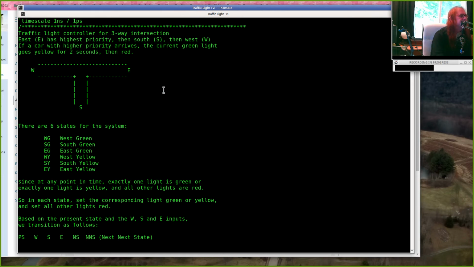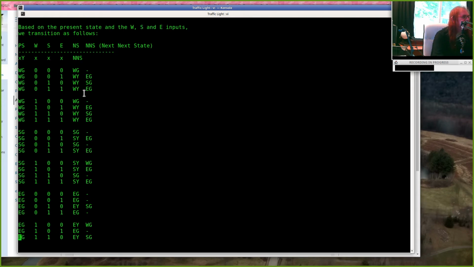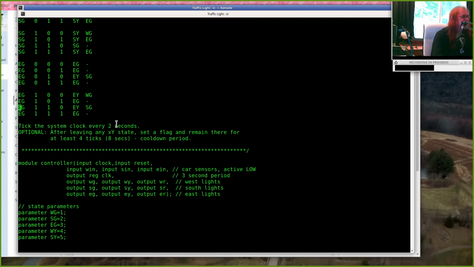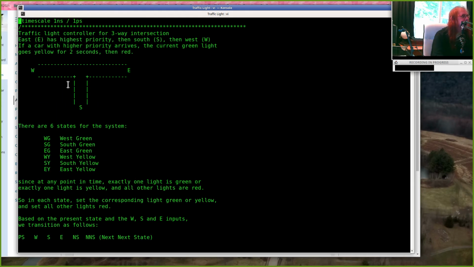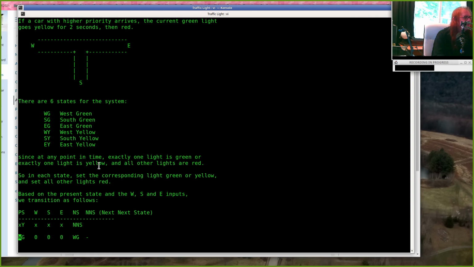So, traffic light controller. In Verilog, you can also do comments in the old C style of a slash star followed by a bunch of stuff followed by a star slash. So all of the stuff up here is just comment. So there's our three-way intersection. Here are the 6 states we talked about last time. So we're looking at which light is green or which light is yellow. And at any point in time, exactly one light's green or one light's yellow. All the other lights are red.